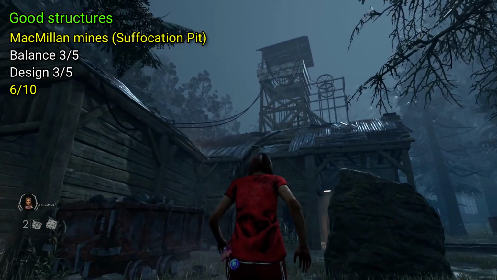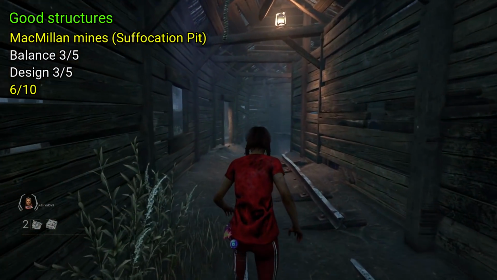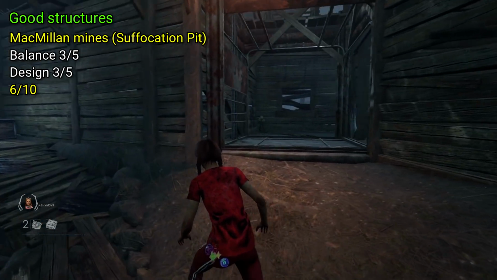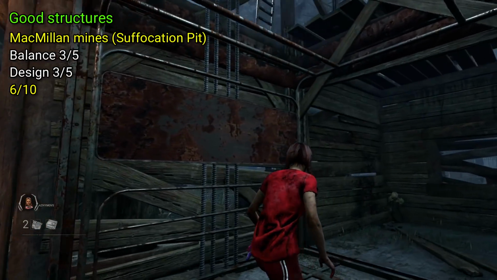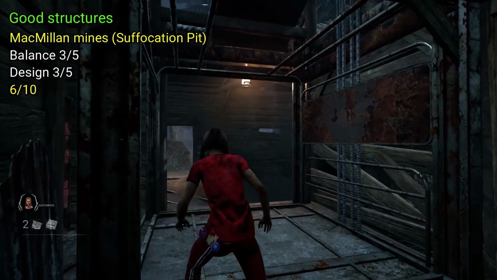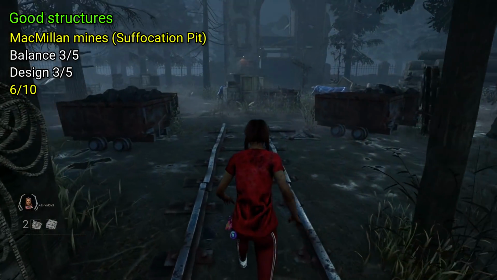Next up, we're going to be taking a look at Suffocation Pit's mines. The Macmillan mines, or really the entrance to the mines, is a cool structure. I think the layout of this structure is really interesting, and the entire feel of the structure itself has this spooky aura and presence to it. It feels like you can really picture Trapper leading all his workers into these mines and then sealing the entrance. Yeah, it feels very unnerving.